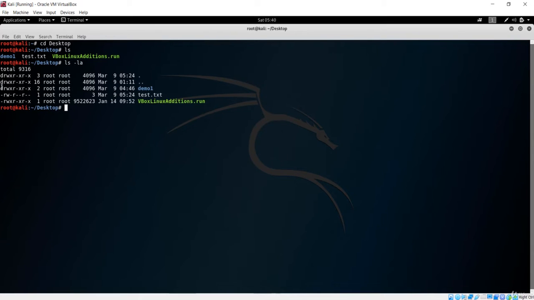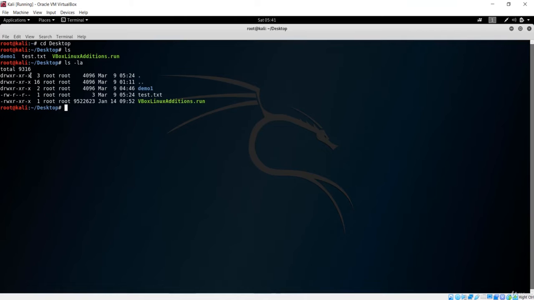You can see we have this d, which refers to a directory. That means this demo1 is a directory, and if it is a dash, that means it is a file. So any privilege string that starts with d is for a directory, and if it is a single dash, it is a file. Next come three characters for the owner, the next three are for the file group, and the next three are for any other user, that is, everyone except the file group and the owner, because we have already specified the owner.